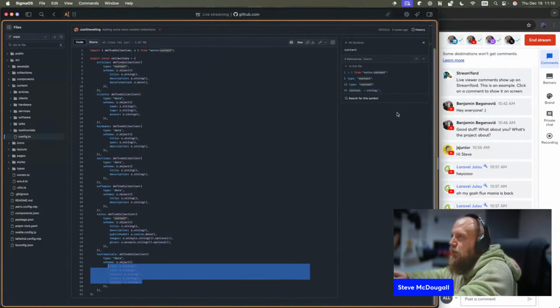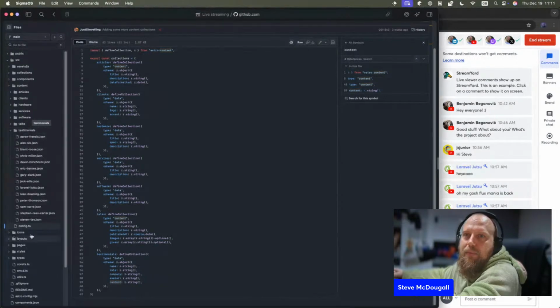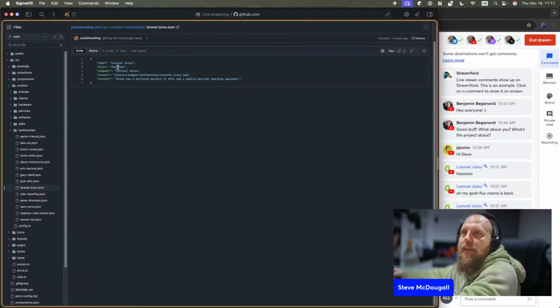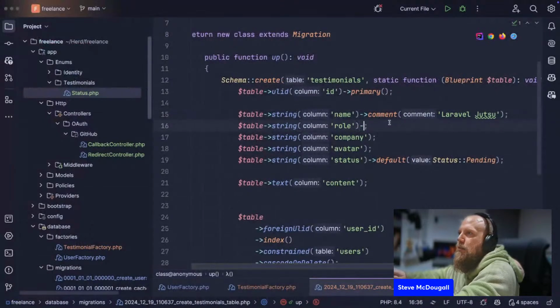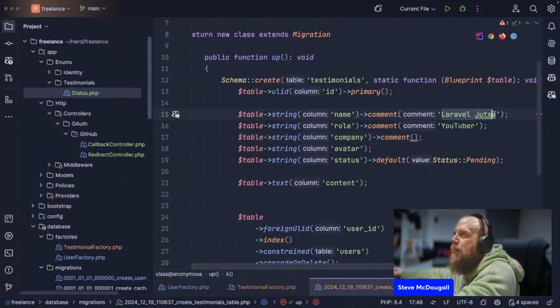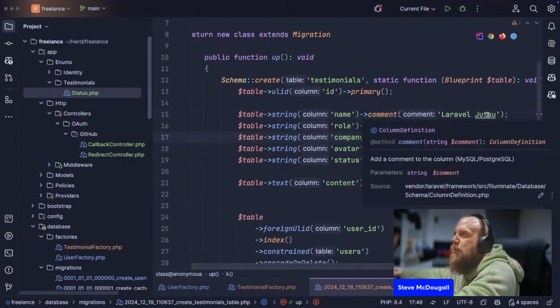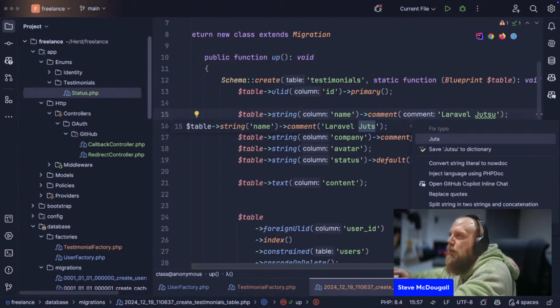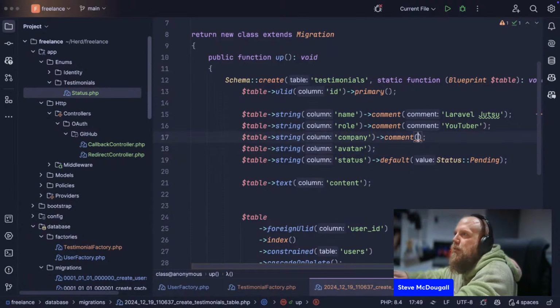Laravel Jutsu. So if I come over to my testimonial, and we're going to come down to Laravel Jutsu, and we're going to add him in. So his role is YouTuber. Comment is Laravel Jutsu again. So we can just grab avatar, comment.